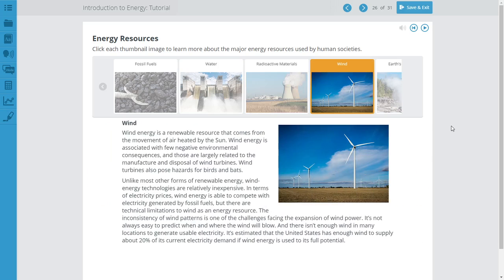Wind, it's everywhere. Wind blows everywhere. It's actually a form of solar energy, believe it or not. Wind is just the air moving caused by the heating of the sun. It's good. It works. We're still learning how to make it happen. The wind can produce a lot of energy fast. There are some problems. They're ugly. They make a lot of noise. And birds hit them. That's just a few of the problems.